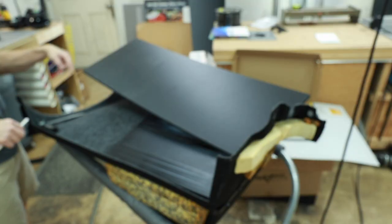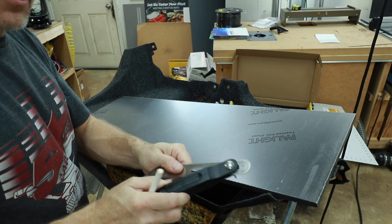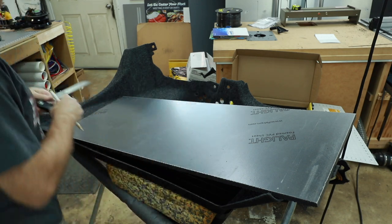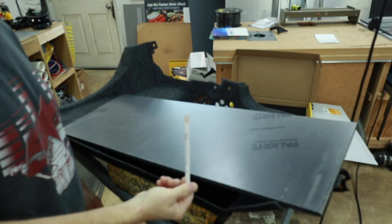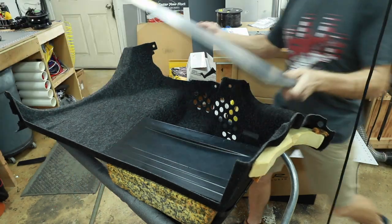We just need to copy this angle here. To do that, we have this guy right here. This is just a little angle copier, so we can put this in the corner and get our angle. So when writing on black plastic, we use a white pencil. All right, I'm gonna just cut this off real quick. I'll be right back.